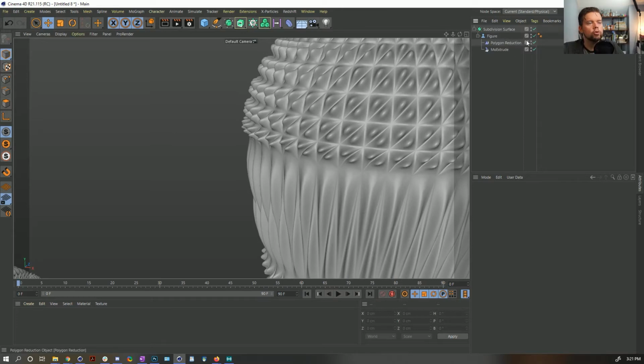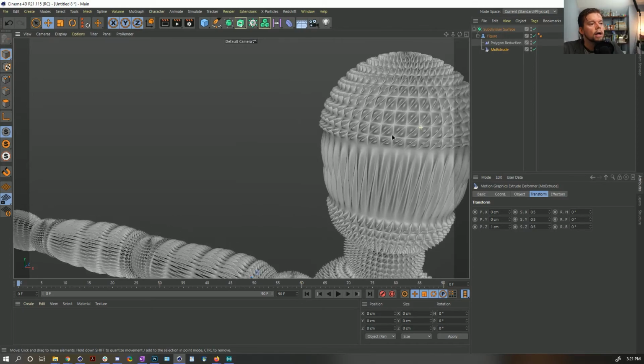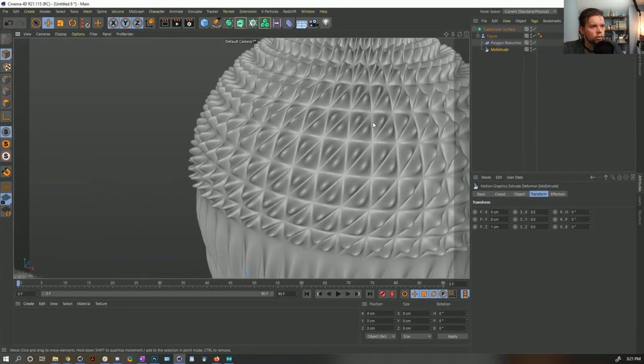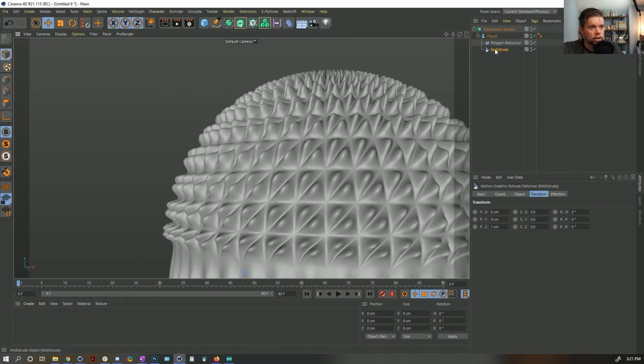But we would use 2 MoExtrudes. Or would you make the first one push in? Try to make it as parametric as possible. I mean, you could make it editable and that'd be more straightforward. But anyway, I don't even feel the need to go too much further than this. I think this is pretty much the effect.